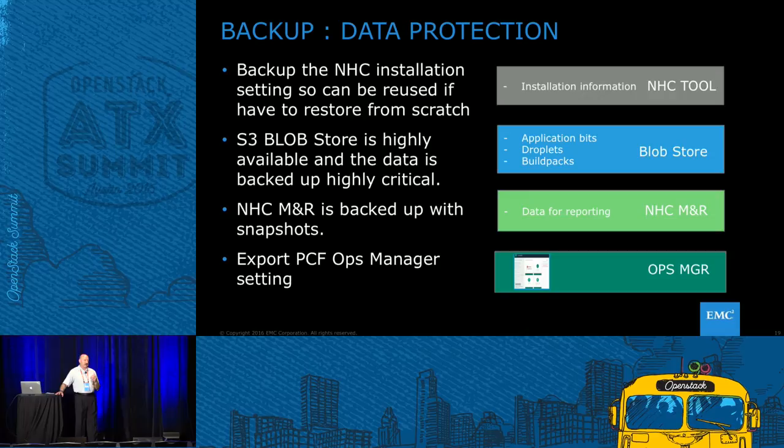In terms of the data protection, I already mentioned the initial backup of both the Pivotal Cloud Foundry and native hybrid cloud components, but at the same time, we continue taking the snapshots over time on the user-defined schedule. During the deployment process, we actually offer flexibility to enter a specified backup schedule, whether it's 6, 12, or 24 hours, and these snapshots are taken over time and stored in ScaleIO, the persistent data layer.